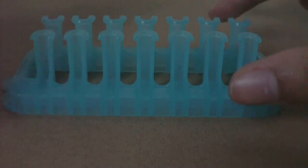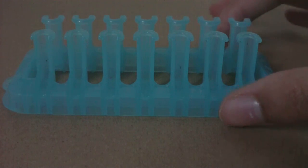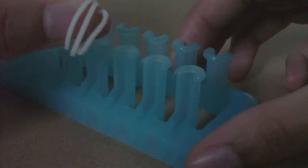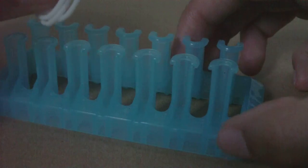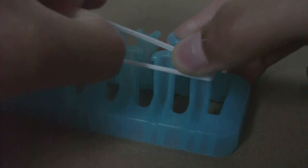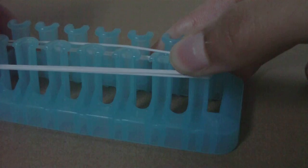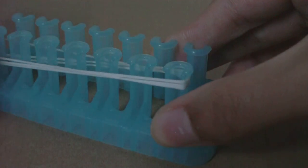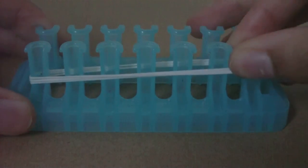All right. So first you're going to want to get a few A color bands, more than one, definitely. And we're going to be making or replacing the cap band rubber band first. So this is how we're going to start our bracelet. What we're going to do is take the 2 or 3 A color bands that we just got, and stretch them all the way across the left side, or, well, any side. So all the way across one side of the alpha loom, like this.